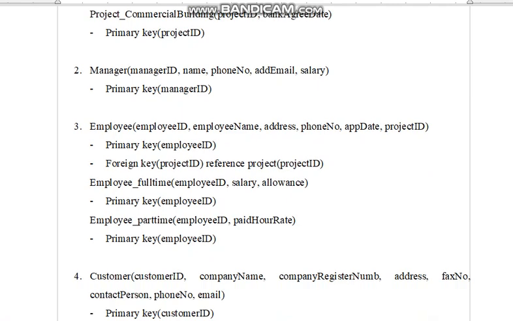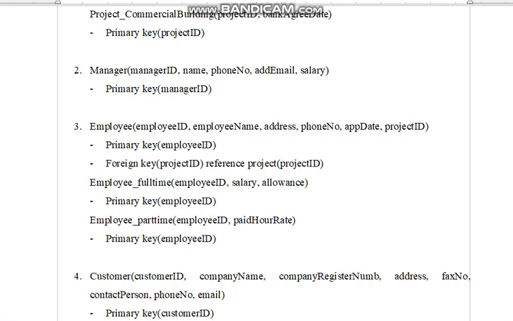For the employee, we have employee ID, employee name, address, phone number, approved date, and project ID. Primary key for employee is employee ID, and the foreign key is project ID referring to project ID. For employee full-time, we have employee ID, salary, and allowance. Primary key is also employee ID.